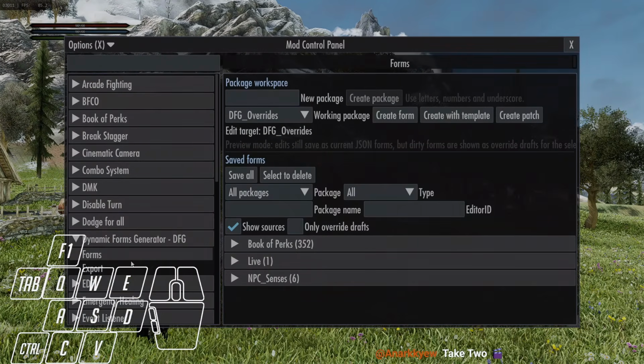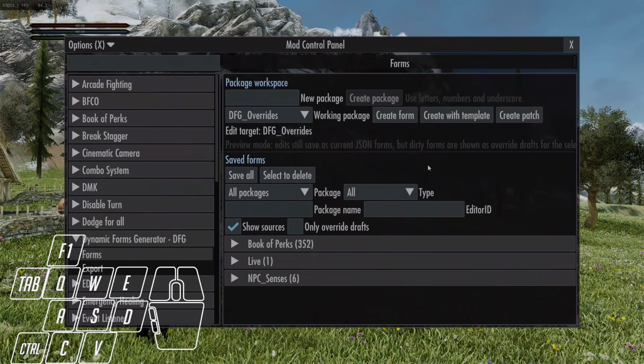DFG is a menu on SKSE, and here you have kind of the same logic as xEdit, with the ASPs and the forms inside the ASP. If you use xEdit, you're going to see that the package is kind of the same. The package is the folder, and inside this folder you create your forms and edit those there, okay?